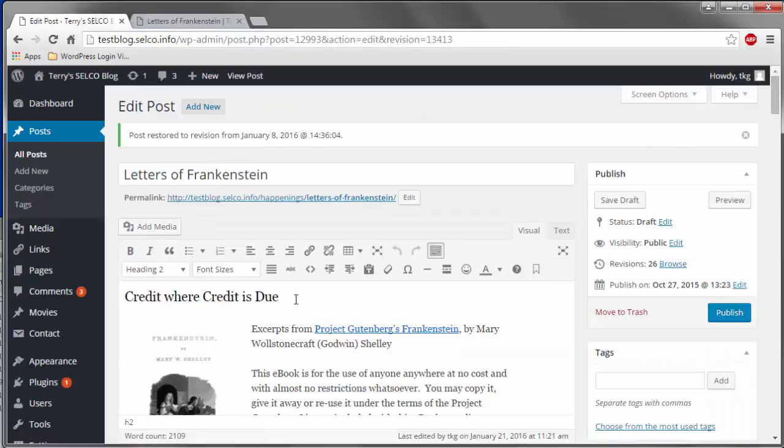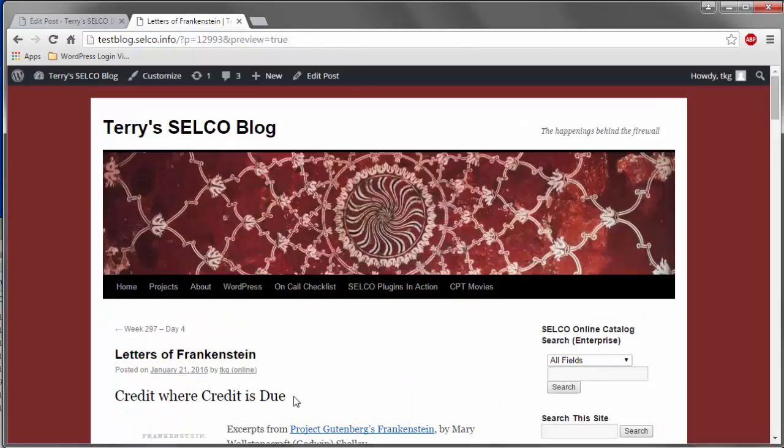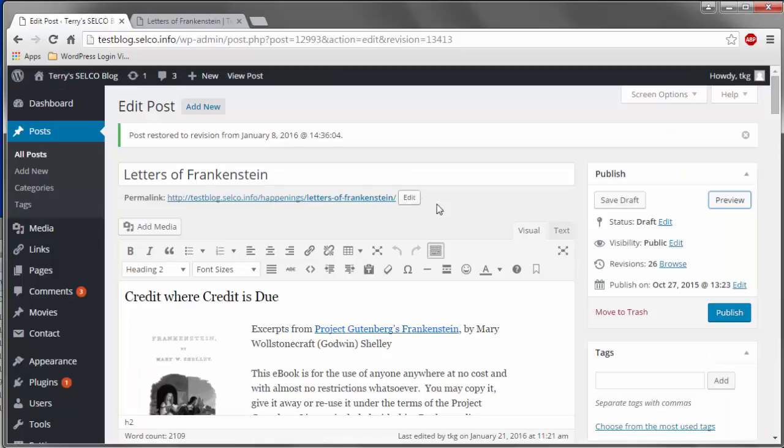We just click the Restore This Version button. So now you'll notice our post, we're back to our old title. We do the preview and we look at it, and it's our old title. This is quite a handy feature, especially if you have multiple people editing a post or a page, or you have done this over the course of several weeks like I have, and you may have gone down a road that you don't like and you want to back it out.